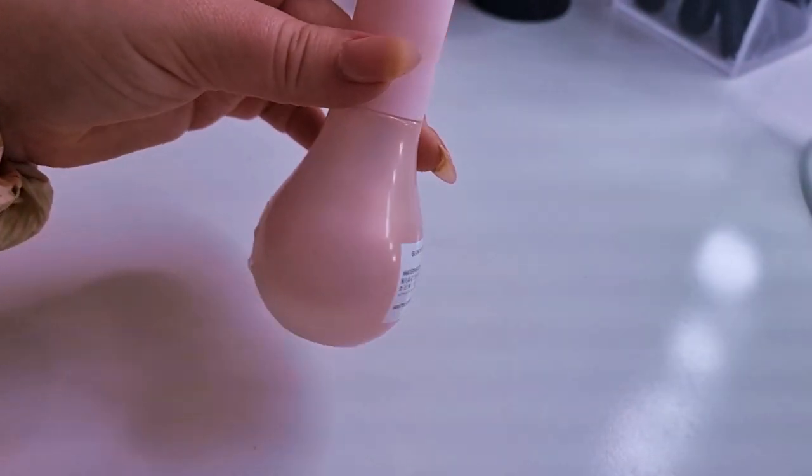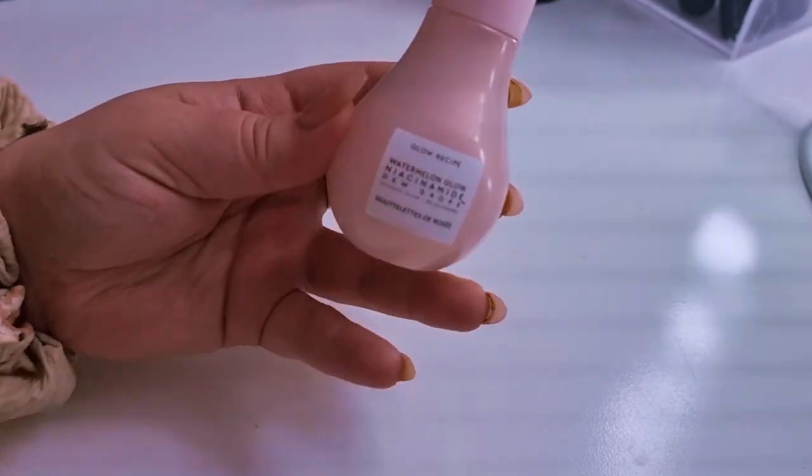It's a brightening dew drops — I got this on Cult Beauty and it's so expensive. I am down to here in this jar and I only got this recently, so I'm panning a primer and that's a huge deal for me. It's lightweight and glowy, it almost feels like a transparent skincare product. It makes your skin glassy a little bit. I'm really enjoying it and I'd probably repurchase it — definitely loving it in spring and summer.